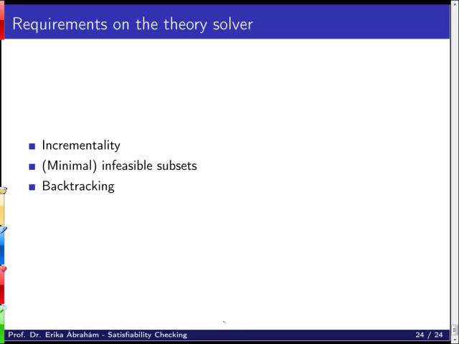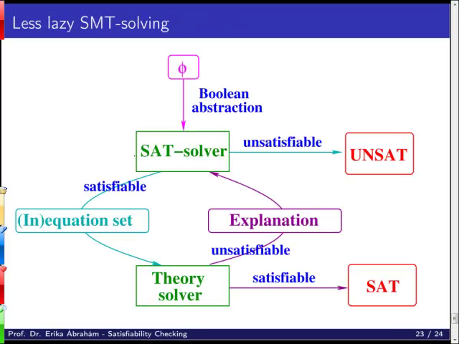What we did not discuss now is incrementality. I told you last time, as we were discussing this SMT approach, that in this example, first the Boolean solver, the SAT solver, searched for a complete solution, and then sent all the constraints in one step to the theory solver. Now, if you have big problems, then it can be disadvantageous to let the SAT solver work so long, because perhaps already at the beginning there were some conflicts in the theory.